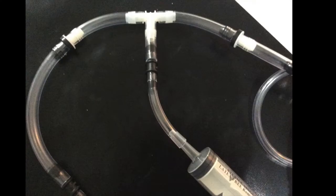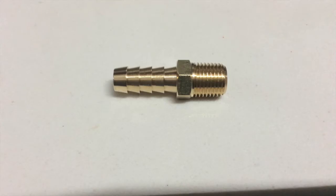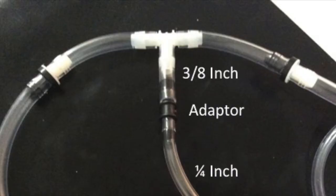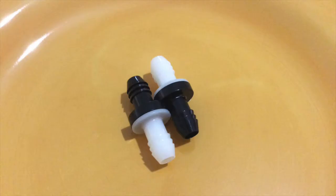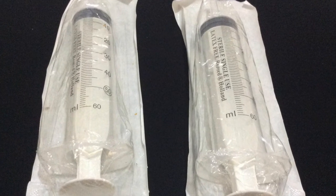For this project, I used both 1/4-inch and 3/8-inch systems. I found that the 1/4-inch check valves were more reliable than the 3/8-inch counterparts. We use 1/4-inch male NPT threaded fittings with a barb to connect to the tubing. It is easy to convert between 3/8 to 1/4-inch systems using tube adapters. All the fittings, check valves, and vacuum gauge I purchased from Amazon. I purchased several 60-milliliter syringes from the local pharmacy.